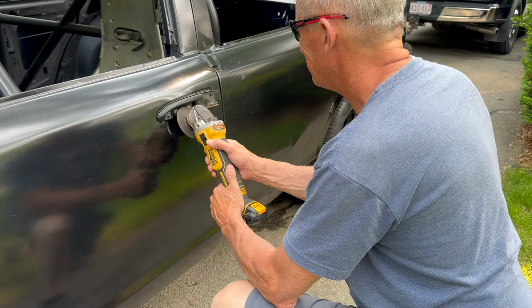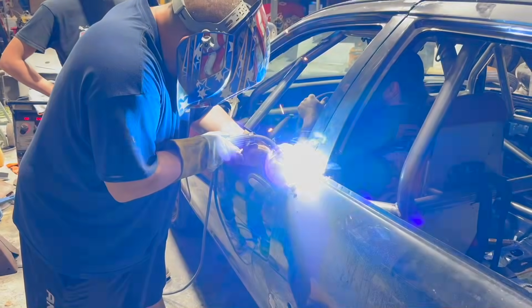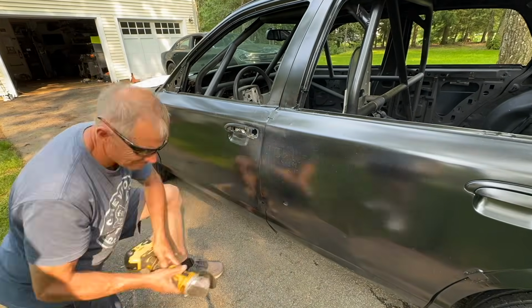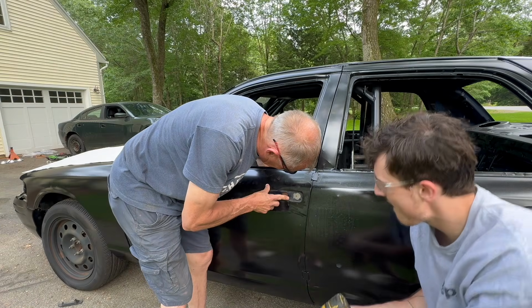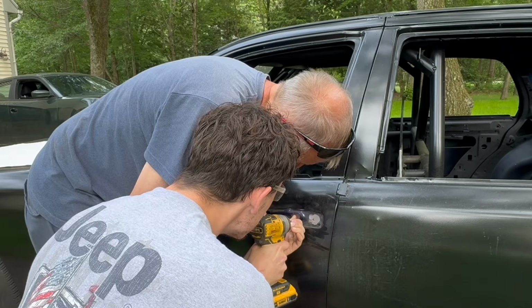The door handles are about as useless as a screen door on a submarine at this point, since the doors are welded shut. So off they come. We first tried to secure a piece of thin steel in place with self-tapping screws, but that proved to not work out very well.